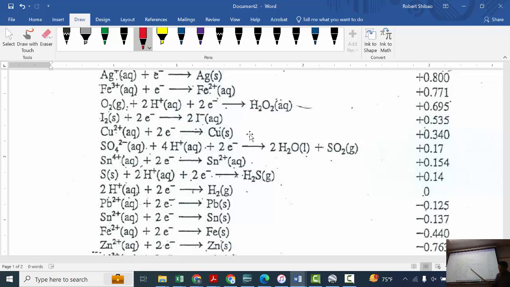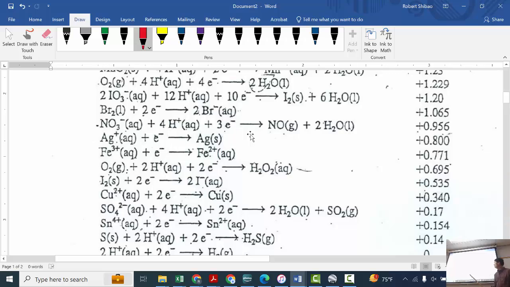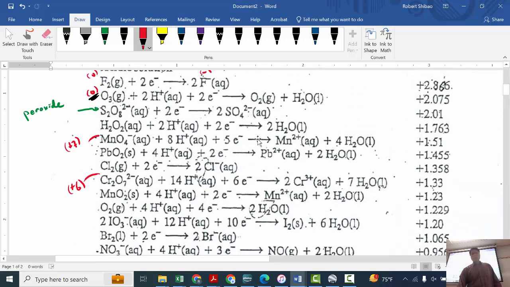And then we have H2S. H2S is a much better reducer than H2O. H2O is really hard to take electrons from. And so here's H2O up here. So it's hard. H2S is much easier, because it's a bigger sulfur. Tin 2+ can lose electrons. Sulfur dioxide can lose electrons. Copper, iodide, hydrogen peroxide, iron 2+, silver, nitric oxide, bromide, iodine, water, etc. So those are the reducers, with the strongest being fluoride up here.